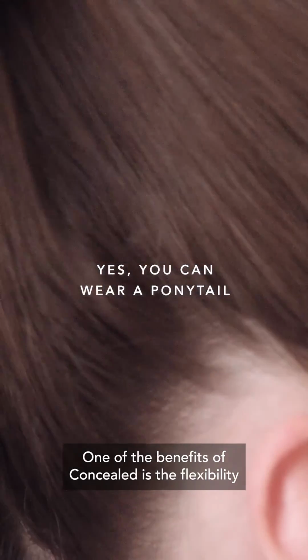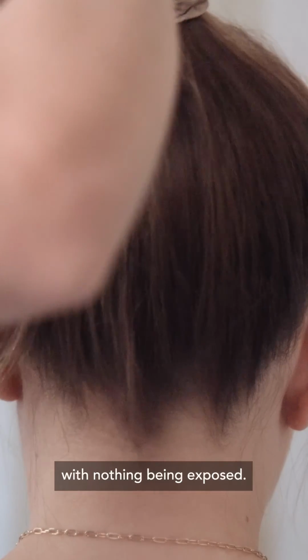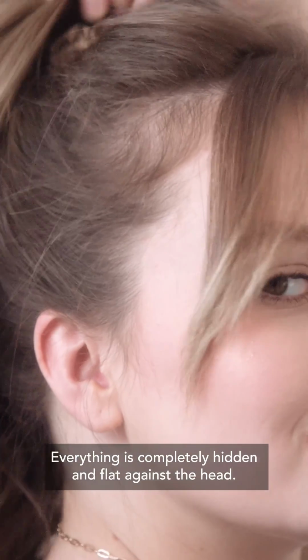One of the benefits of Concealed is the flexibility of wearing your hair up in a high ponytail with nothing being exposed. Everything is completely hidden and flat against the head.